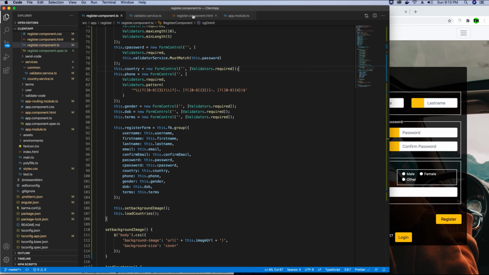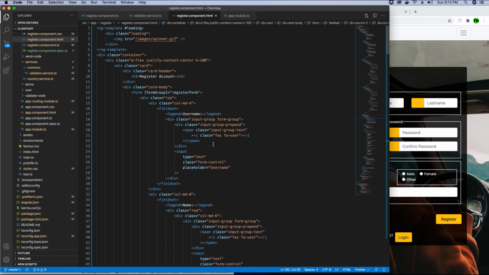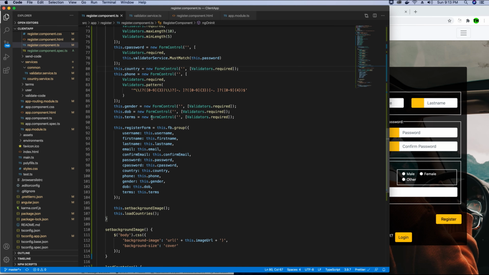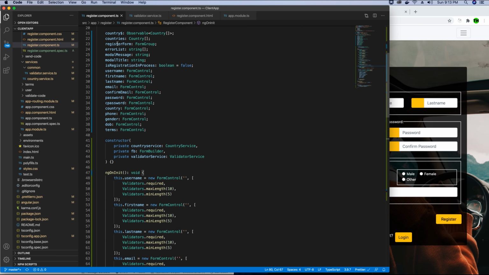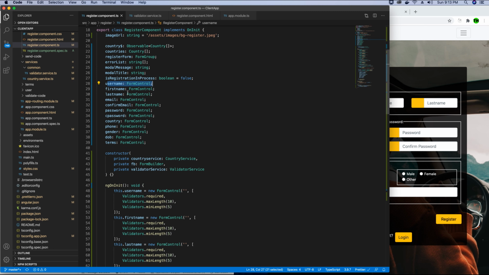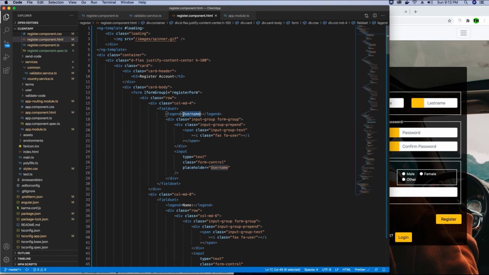Now we will go to the form itself, and here, how does the form know where this particular form control value, which is, for example, in this case username, should be taken from? So we have a username form control over here. How does this form control know that this username value should be taken from this username over here? To do that, we are going to set an attribute called formControlName in this particular input field, so that the form control object knows that it needs to fetch the value from this particular input field.